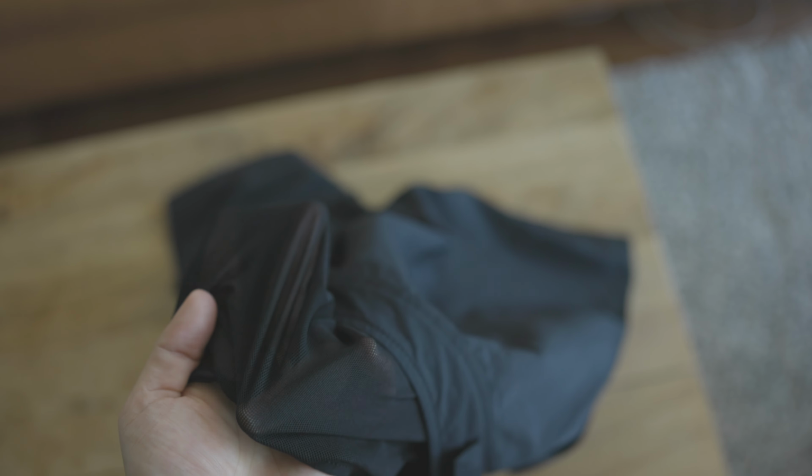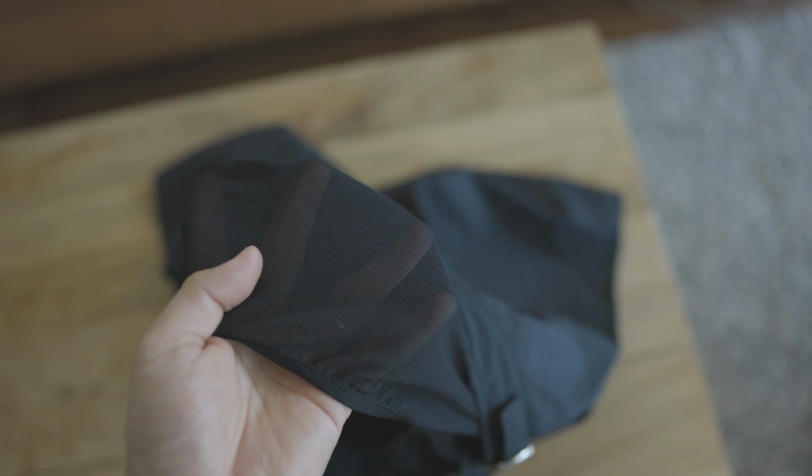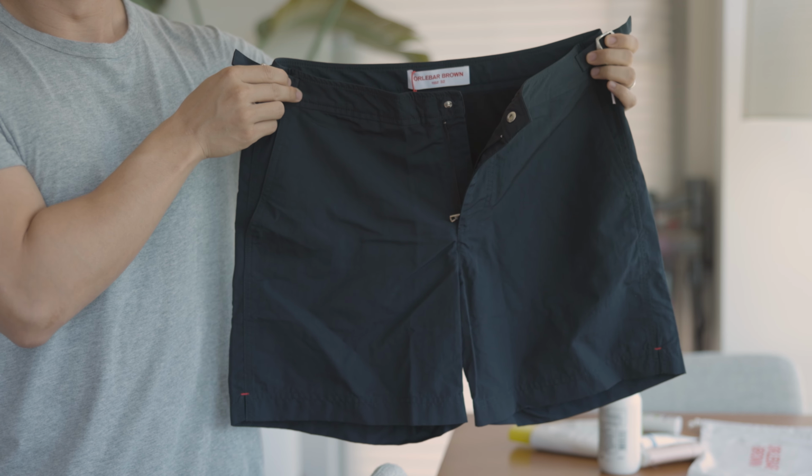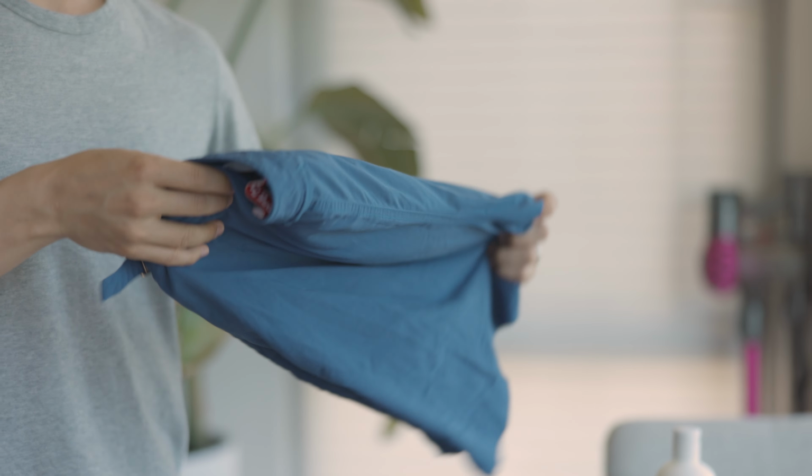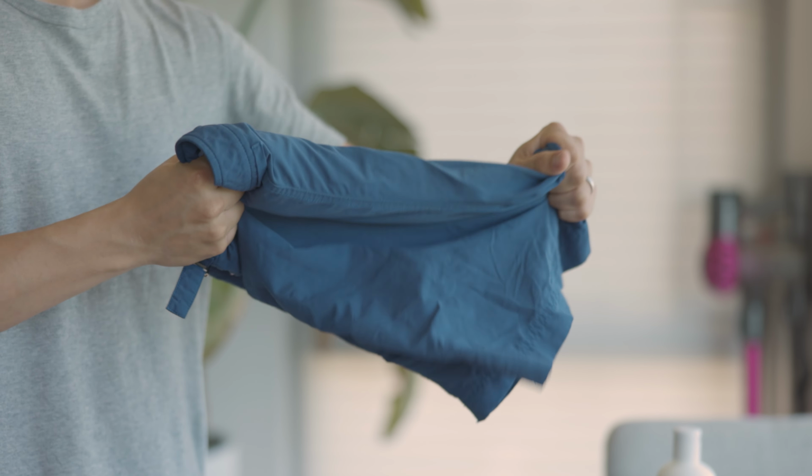I personally like to keep it as, blue and black are probably the best colors for your swim trunks. A lot of people go kind of crazy, they get all these different colors. If it's on the cheaper side, go wild, showcase your style. But if you want to keep these for years, I think this one is going on like 4 or 5 years now. If you want to keep these for a while, keep it to the classic colors, blue, black.